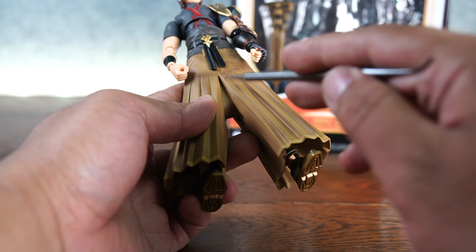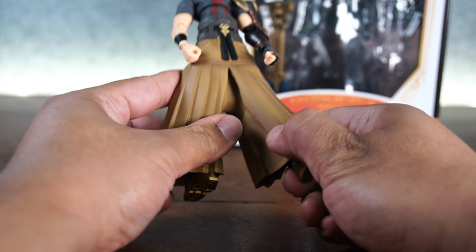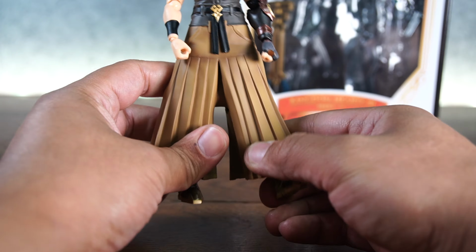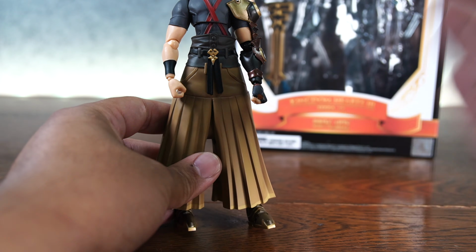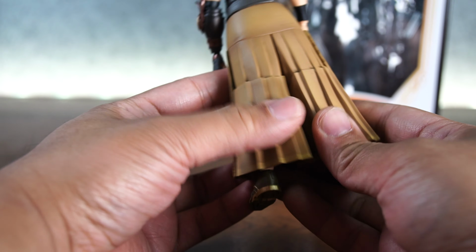And the reason why this part of the pants is terrible is because getting any sort of side kick or any sort of kick is just not going to happen. It's really hindering his articulation. And this is the biggest issue of this figure.